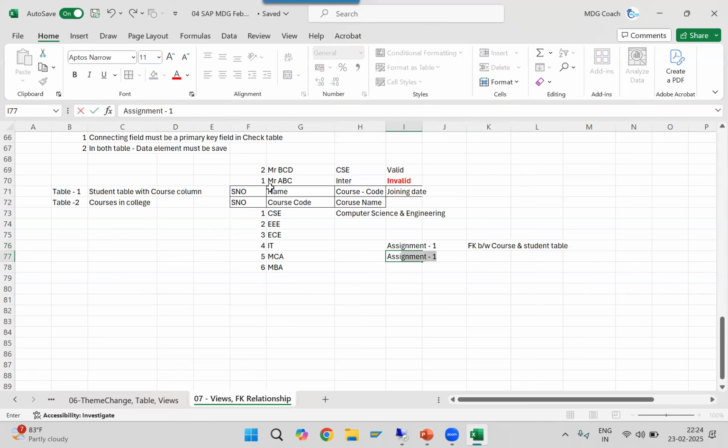Assignment 2 is to create a projection view for the student table. So these two are the assignments. So tomorrow we will meet. Any questions, any doubts before we close today's session?